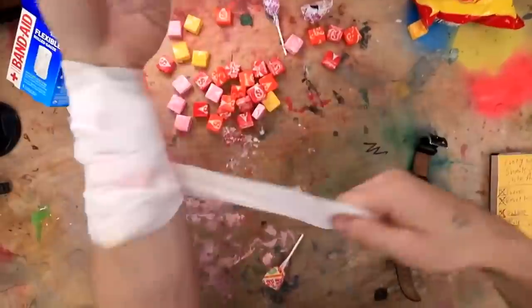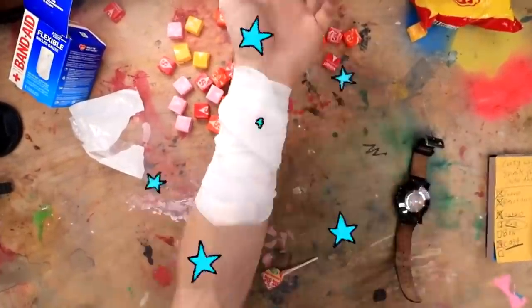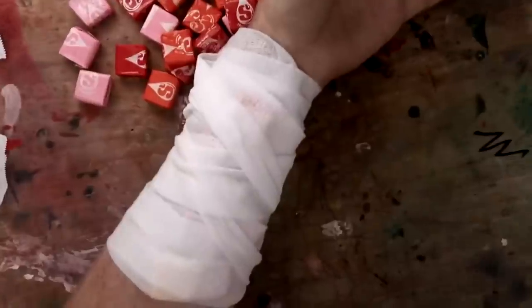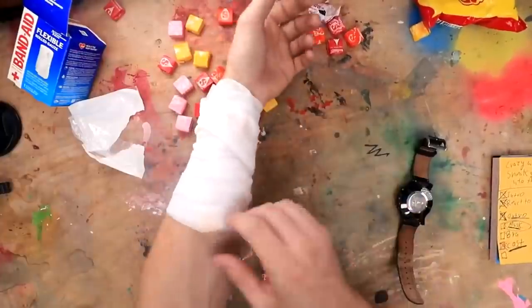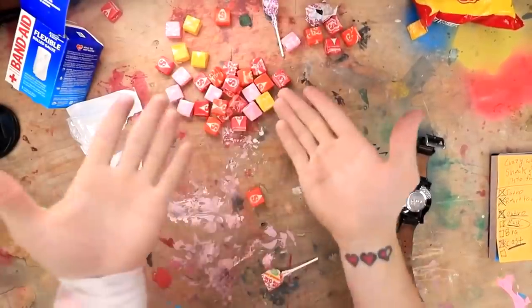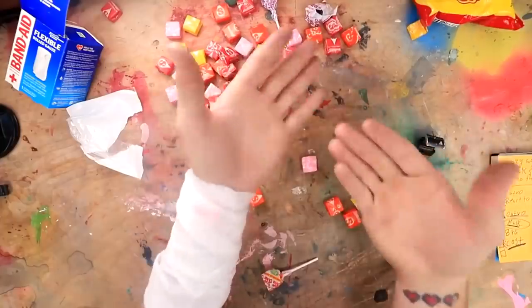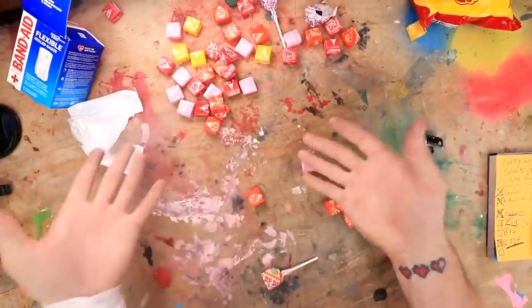Wow. It looks like this is kind of working. Let me just kind of tuck it in there. Boom! Oh my god! I broke my arm! I'm so injured! Wow. And when you want your candy, all you gotta do is unwrap it. Well, guys, I'm gonna go ahead and say that this one works. Proven method to sneak candy into the movie theater. You're welcome. Or rather, thanks, Crafty Panda.